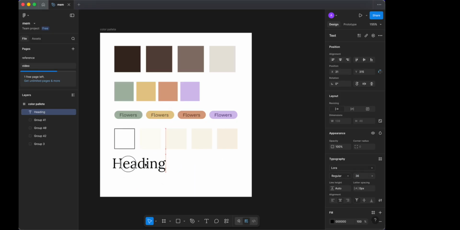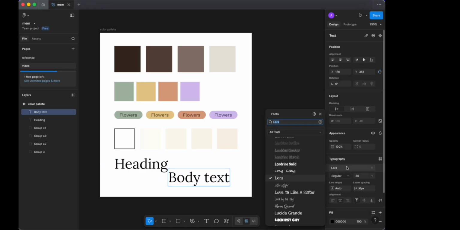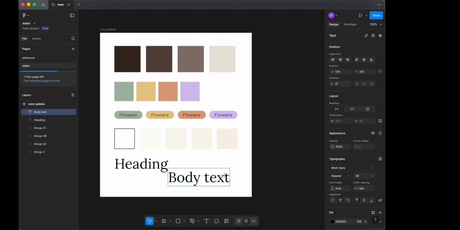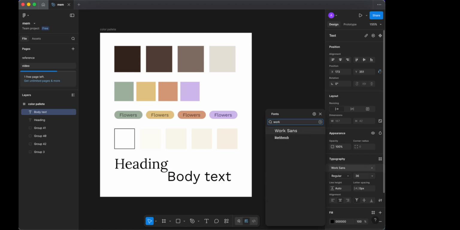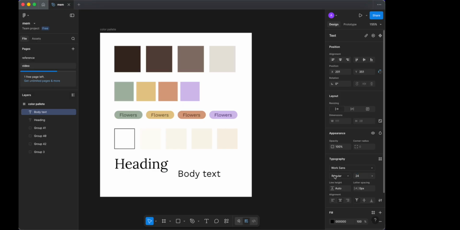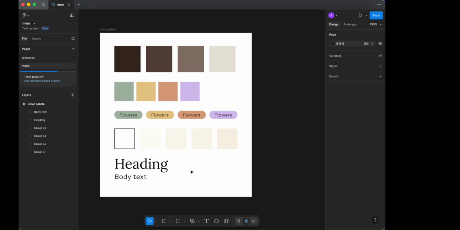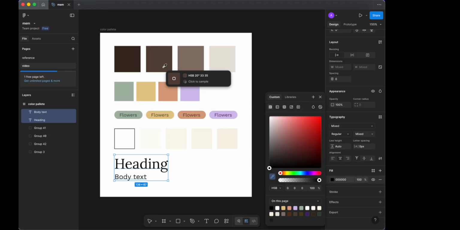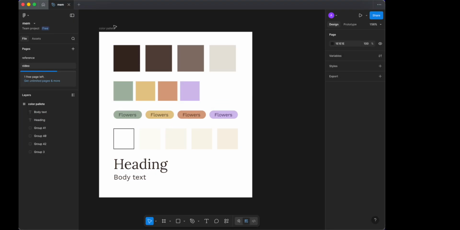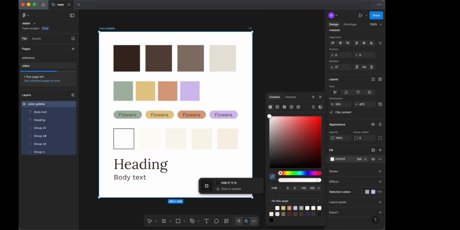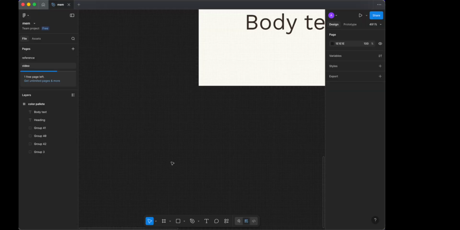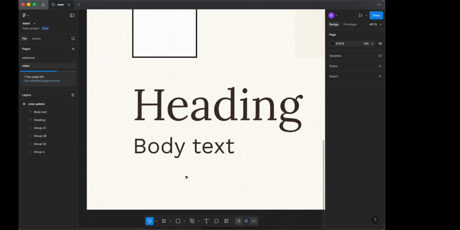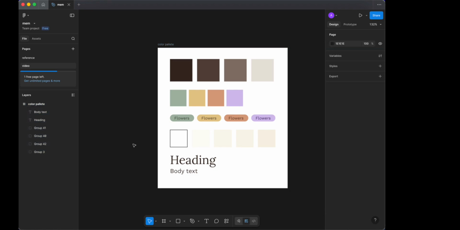36 sounds good. Okay, so there's my heading, and then I'm just gonna do body text, just for us to see what these fonts look like next to each other. Now sometimes I pick fonts individually, and then I find that I don't really like them when they're together, but it's just a lot of playing around. So here, there, yeah. I think we'll just change them to our actual color back here, and we can actually make this one our background color as well. So that's the general vibe, and I think I really like this pairing together. But yeah, that's how I usually go through and test these colors as well.